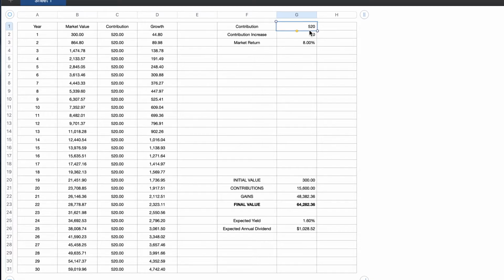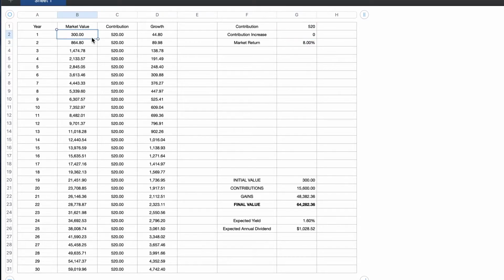I am expecting the portfolio to outperform the S&P over the long term. The S&P can be used to define the US stock market, since it is one of the most popular equity indices in the United States. If the long-term average return of the US stock market is 8%, I should expect to achieve at least 8%. Our forecast will start here with an 8% return. For now, I am assuming no increase to contributions.